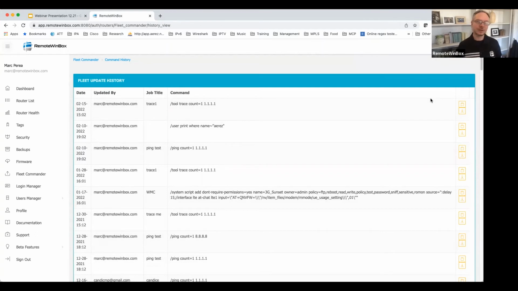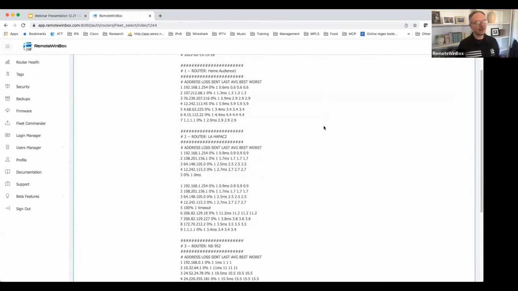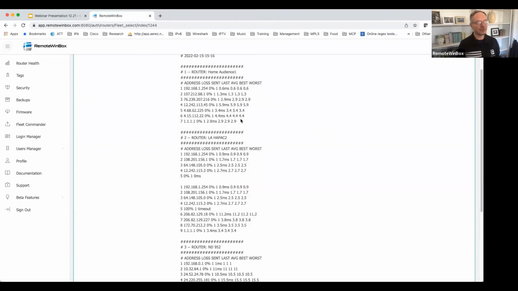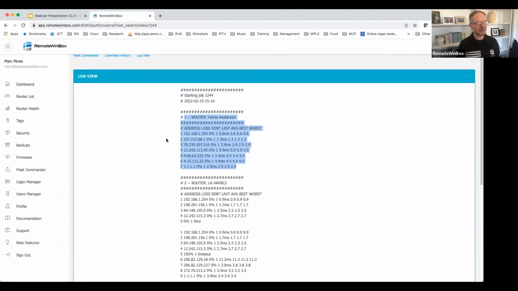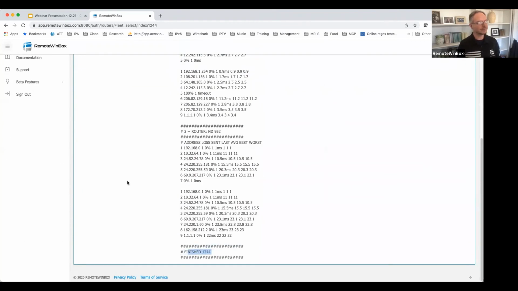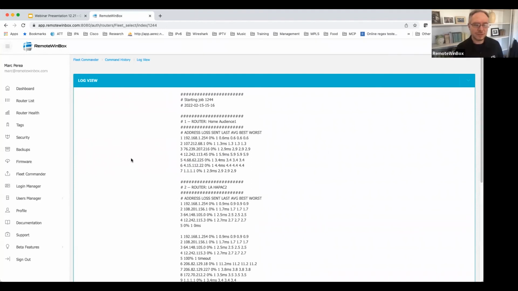So this is super useful if you've added some new IP addresses to your network and you need to allow firewall access to those IPs. Or it could be anything troubleshooting, perhaps doing traceroute like I did to verify that paths out to the internet are working. And you'll have a log here that shows for each router what the results of your command were. And so we've got a couple of routers here that ran the command and we get a finished at the bottom. So it's a super flexible tool, could be used for debugging, could be used for just checking on things and auditing, could be used for reconfiguring portions of the network.